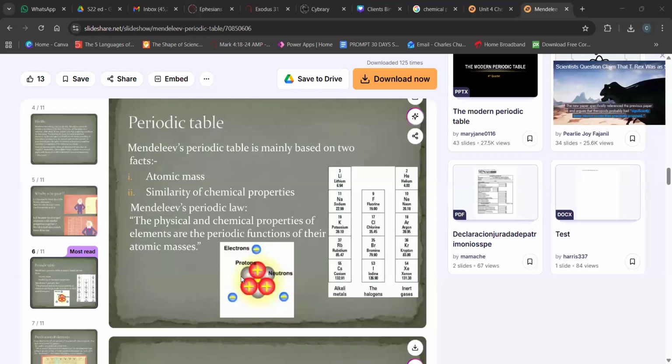Okay. So if you look at this slide I'm on right now, let's take a look at fluorine. Anyone will do really. If you look at fluorine, its atomic mass is 19.00. That is the mass of the protons and neutrons, while the atomic number is 9. That's the number of protons alone. It's 9.